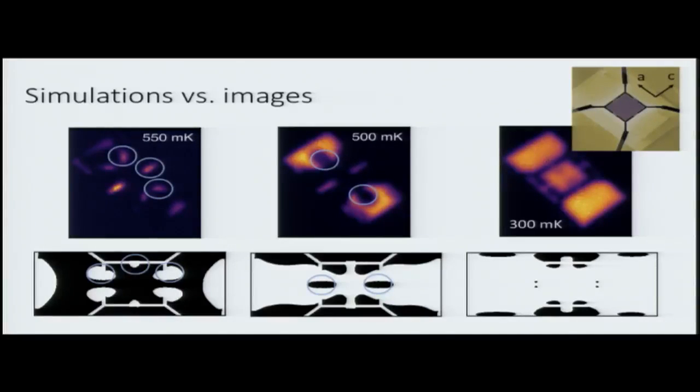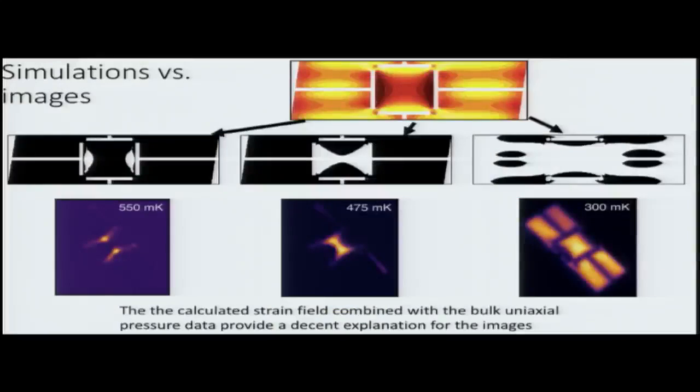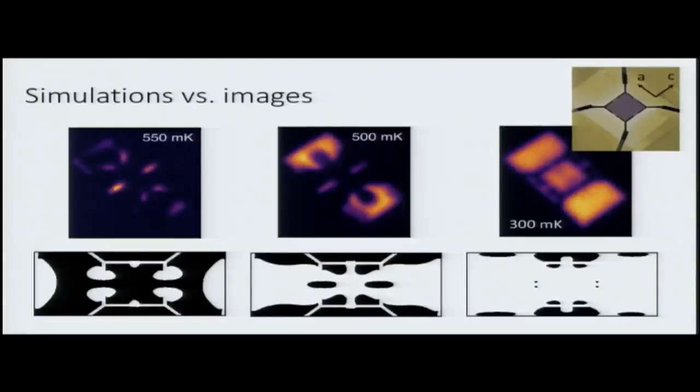On this device, because these banks are not that wide, if we actually do include glue that touches from the side, it does modify a little bit what's going on inside here, and it gets a little bit better. But you're right. In these simulations, on this one, it worked out really nicely. On this one, the general features are correct, but the order in which, you know, which region turns superconducting first isn't quite captured well. These steps here are a 50 millikelvin step, so I think it's still pretty nice.